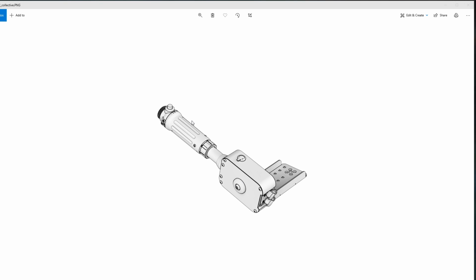So if you are going to adjust this, I would say move it about maybe 20 degrees off all the way down at the bottom, 20 to 30 degrees say, set it at that, and then tighten this adjuster until you get the right amount of force. You want to get enough force so that the thing doesn't move, but have it light enough so it's easy to move the collective to raise and lower it.